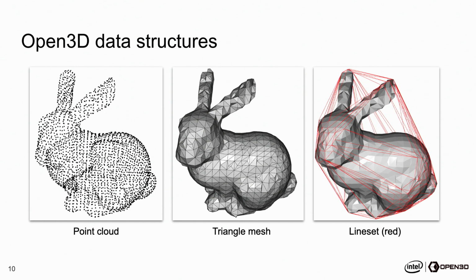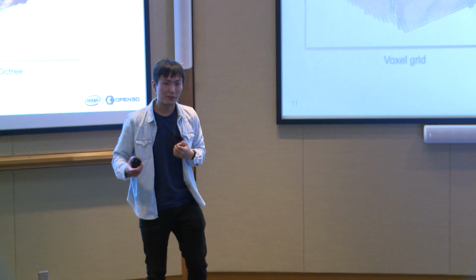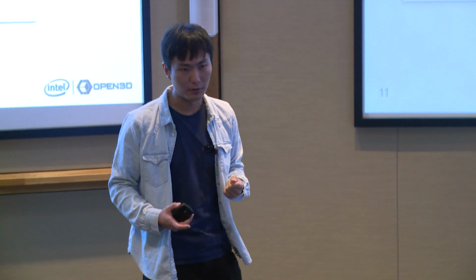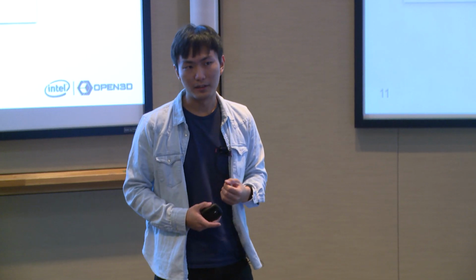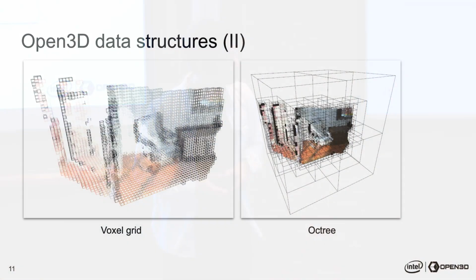Okay. Besides this, we also have a Voxel Grid and octree supported in Open3D. Voxel Grid, different from point cloud, is aligned in a regular pattern. It's axis aligned, and every voxel cell is also spaced in a regular pattern. For octree, we can think of it as an index, a binary search version of the Voxel Grid. So we can do efficient manipulations of voxel grids, for example, querying a point, finding nearest neighbors of a voxel efficiently in octree.